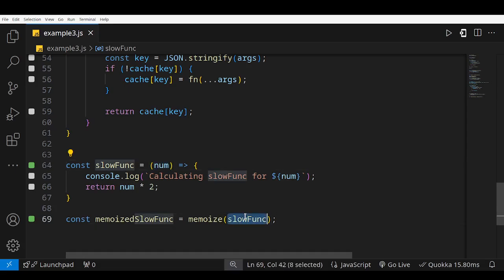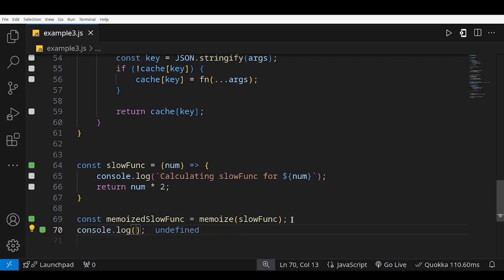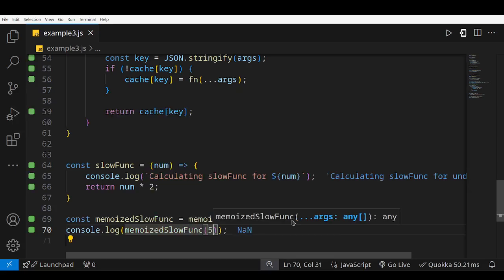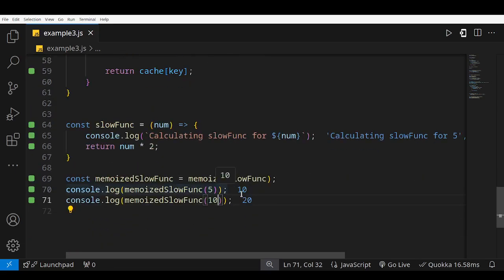That's what we define here as a param. So we're going to log and call the memoized slow function, and call, for example, here 5, and maybe in another case too we can say 10, which gives us 20 and all of that.